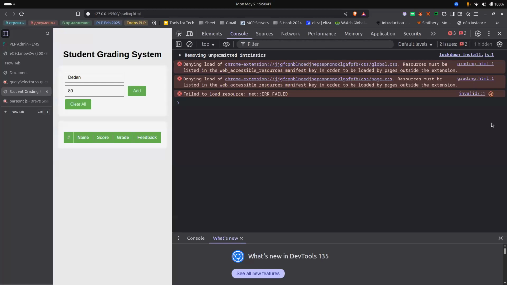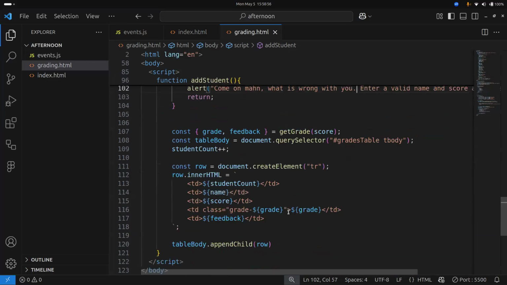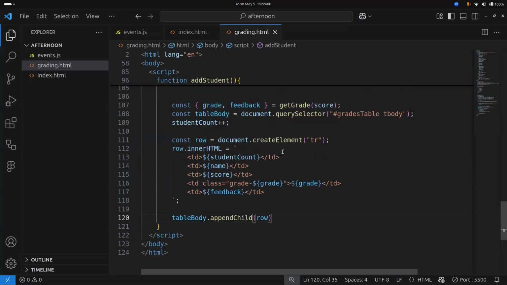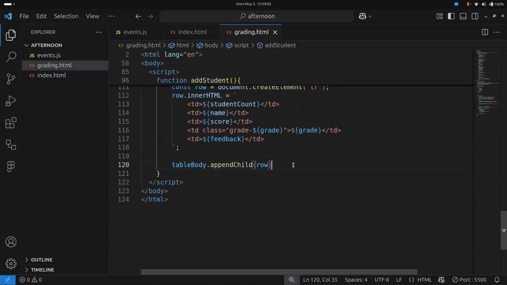I hate it when I code, then it brings me errors. I hate it. Let me finish coding what I'm doing first, then I'm going to see why.